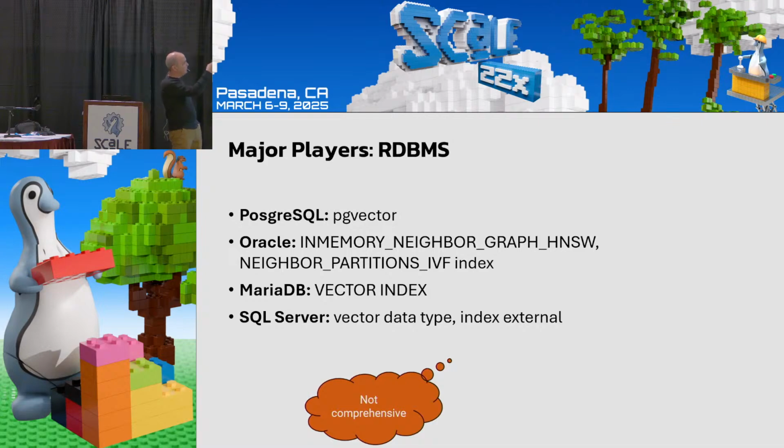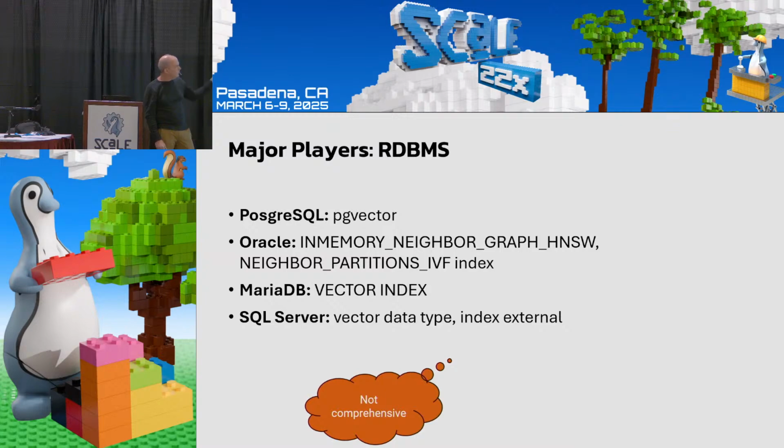Oracle has an in-memory neighbor graph, HNSW, hierarchical navigable small world. It's an acronym that I can never pronounce. But HNSW is that thing you want. It's basically a tree structure that takes a vector and says, you look like you're in a category of these four, and within these four, you're in a category of these eight and these sixteen, and it drills down, and when you get to the bottom leaf, you end up with just enough vectors for you to do the actual comparison. So that's the fast way. And then the IVF, inverted file, is slow to read but fast to build. Oracle also has it as an external file, and Oracle being its Oracle-ness, they manage it for you.